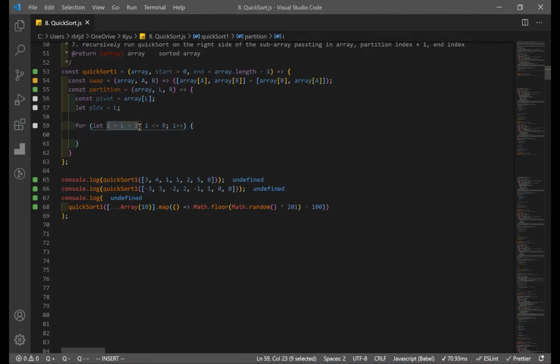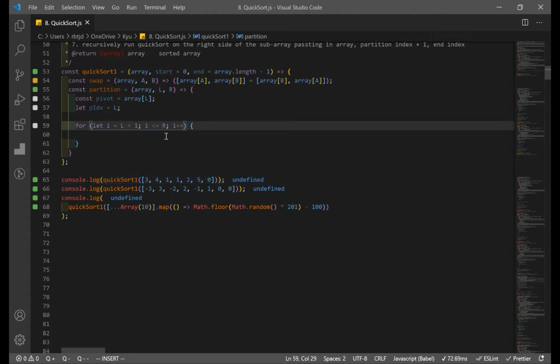It starts at index L plus 1, and we went over that, because 3 is our pivot and we don't need to compare pivot to pivot, and our condition is different. Before it was i is less than R. Well, the reason is because before, when we chose the last element as our pivot, do we need to check this? It's the same reason why we are not checking 3, right? But this time we need to check over to our last element. If we were to just leave it like this, our for loop would end when we hit our number 5, and we don't want that. We need to compare our last element also. So we can just do R plus 1, or i is less than or equal to R.